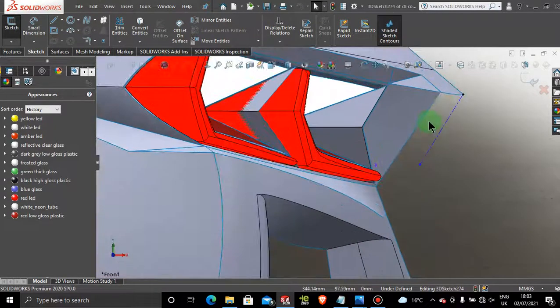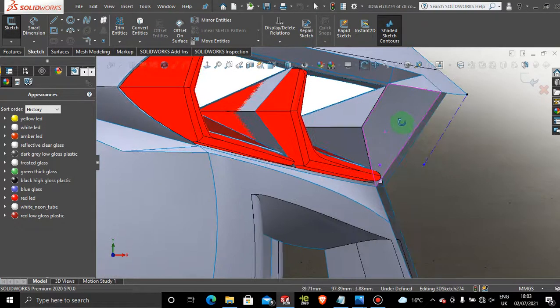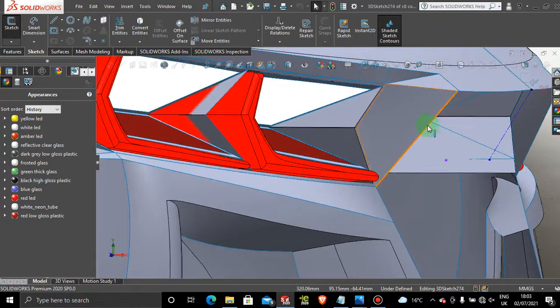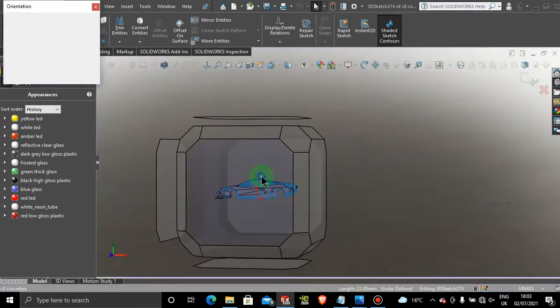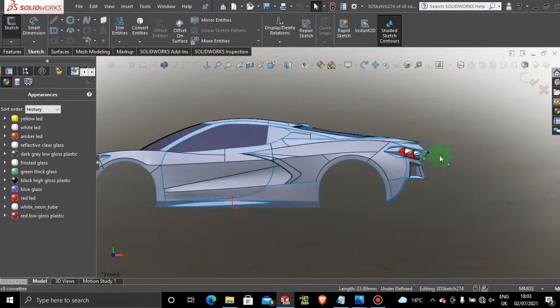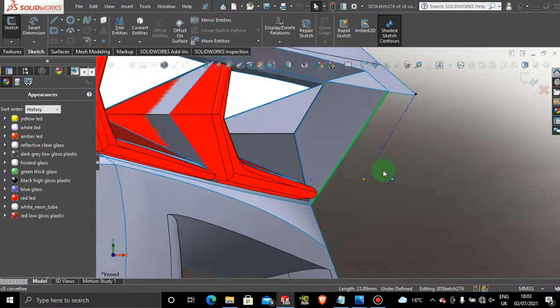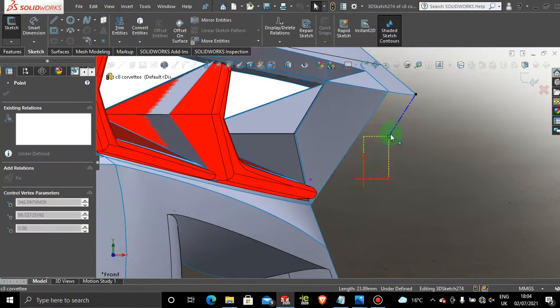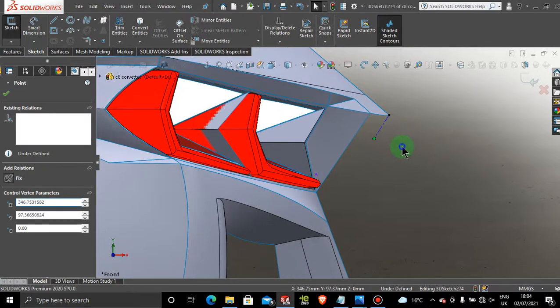I want it to be perpendicular with this edge here, so I'm going to pull it somewhere around here, and we can always adjust that, but I do want it to be perpendicular with that one.